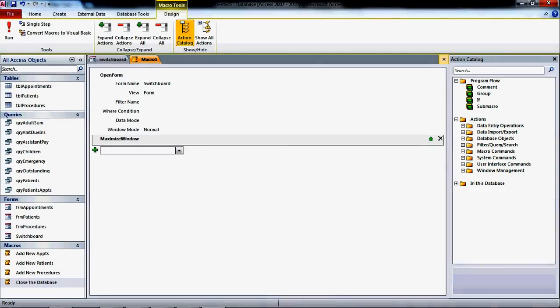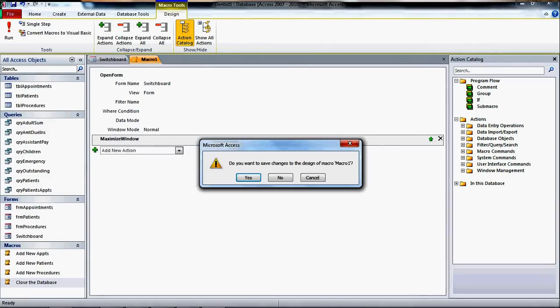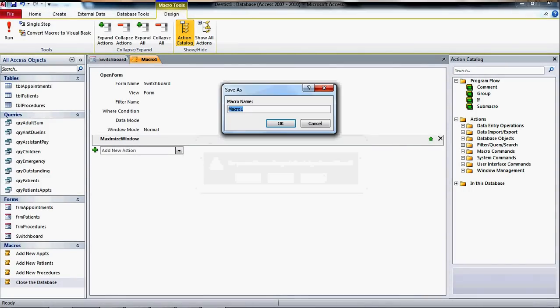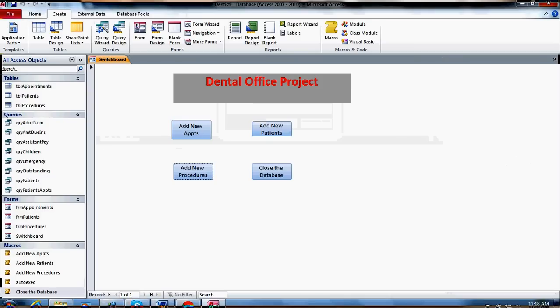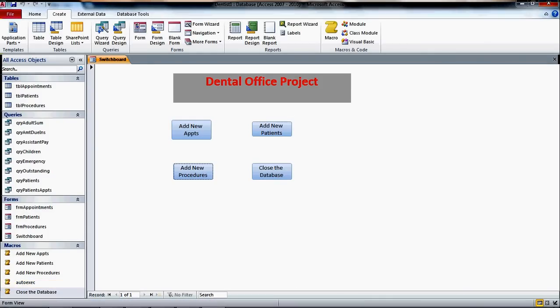Now, the thing about this particular macro is it has to be saved under a very specific name, and it has to be called auto-exec. Now, why is it called auto-exec? That stands for automatically execute. So when you open the database, all right, this will automatically pop open with these buttons on it for you.